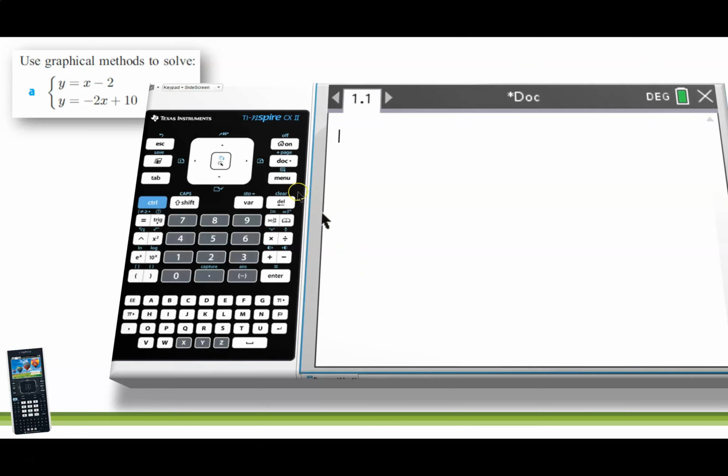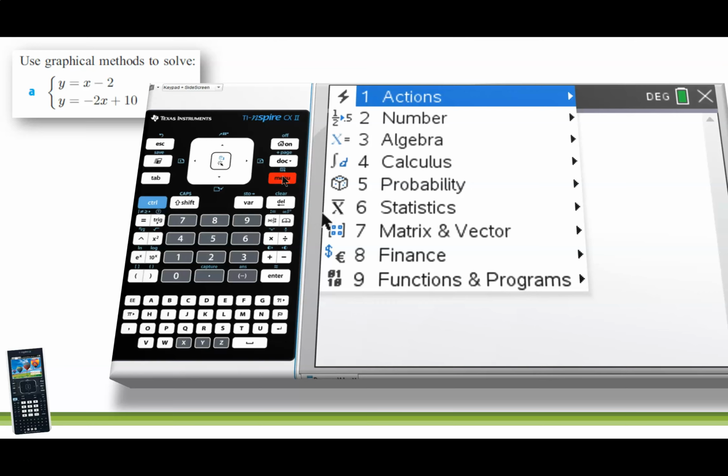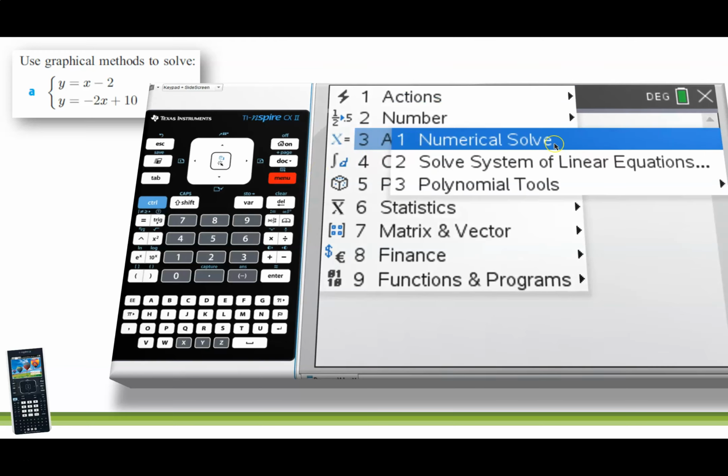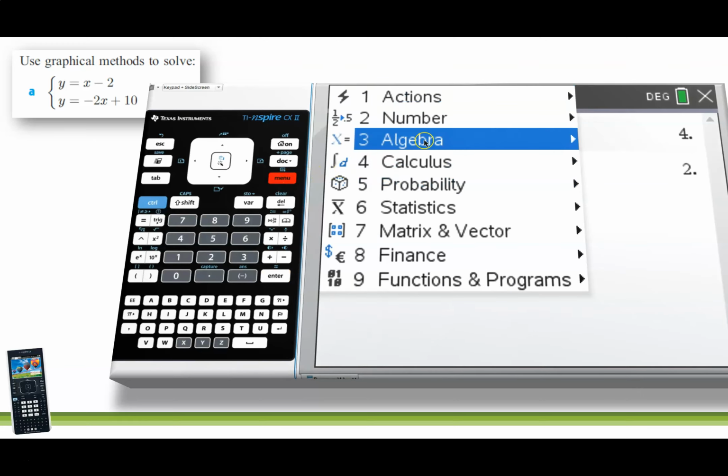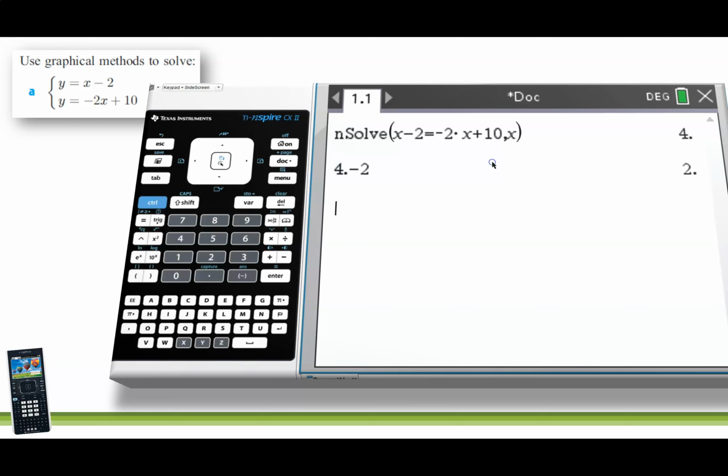Since both these equations are y equals something and y equals something else, you could go back to our old friend nsolve and just set the definitional sides equal to each other. So x minus 2 must equal negative 2x plus 10. Don't forget we need to solve for x, comma x, and you can see that the answer is 4. But now that just solves for x. We want to know what x and y both are, so I would have to work it out by simply substituting 4 into one of the two equations, and I took the first one, x minus 2, and I got that answer there. Now, the other thing I could do is go to the second option, which is solving systems of linear equations.